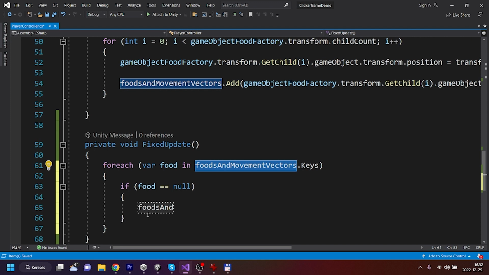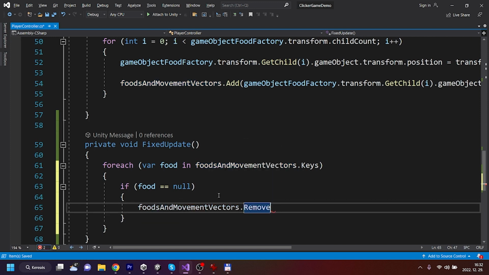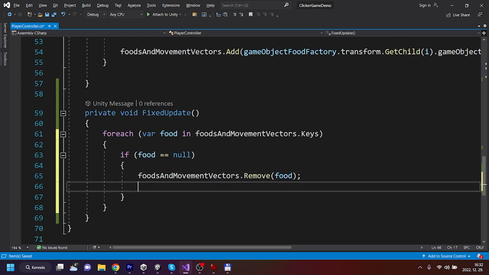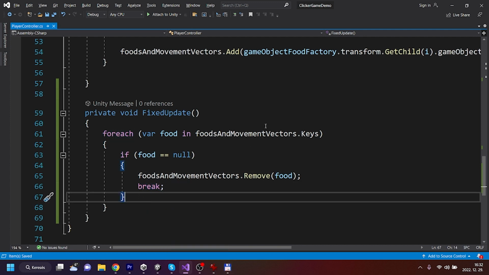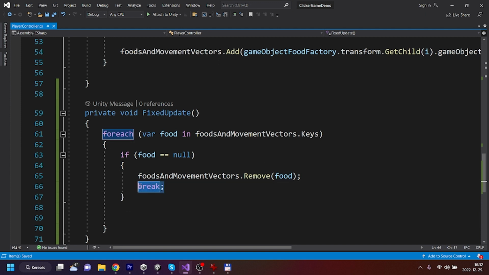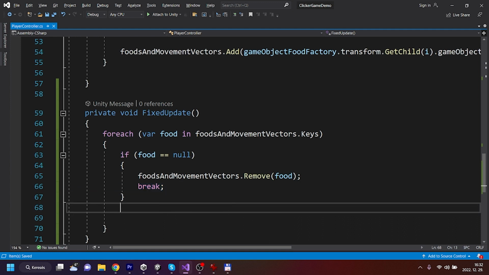So from this one we will remove the item registered under this key, meaning that we won't keep track of the direction vector nor the game object. And now we need to break out of this iteration, obviously, because we are inside this very loop which is using the very same collection from which we are deleting, which would not be a good idea if we wouldn't break out from it after doing so.